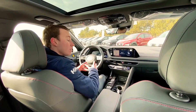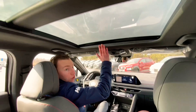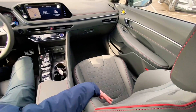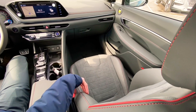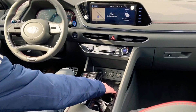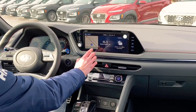On the inside of the N-Line you still get a bunch of creature comforts. You still get this gorgeous panoramic sunroof. In this you actually get a Napa leather and Alcantara combo — it is real Alcantara and Napa leather. You still get the nice push button transmission, your wireless charging pad, your dual zone auto climate control, and the full nav screen.